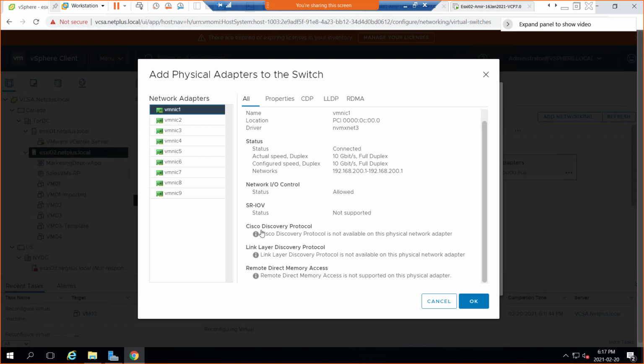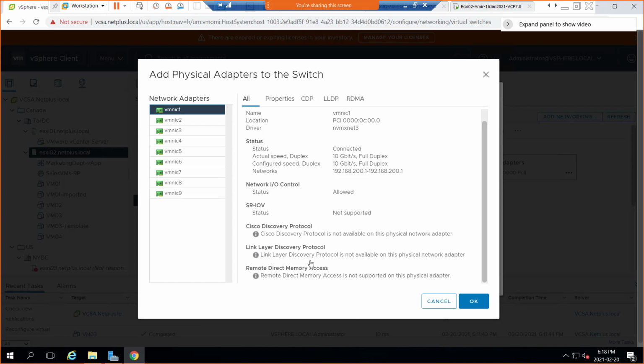this is a high availability feature. Cisco Discovery Protocol is not available on this particular adapter. Link Layer Discovery Protocol. So if you've gone through Cisco concepts, Cisco Discovery Protocol would be that the Cisco outside devices, or now virtual devices, if you allow those Cisco devices to discover this network card and the virtual standard switch, so does this network card and virtual standard switch support that they be discovered by Cisco devices. So there's that Cisco Discovery Protocol.